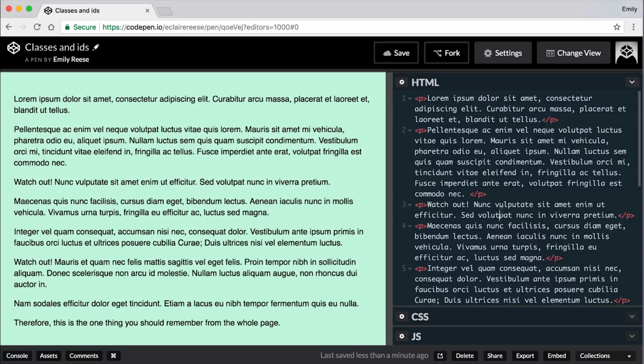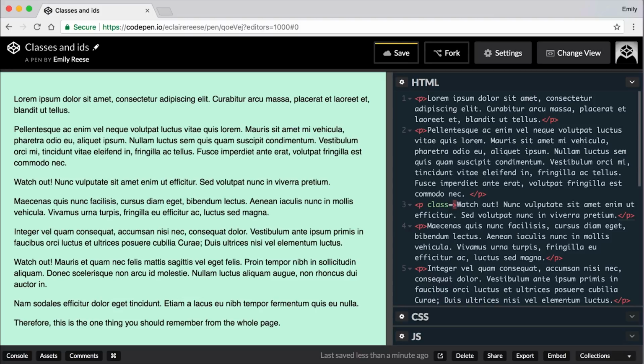In this HTML document, we have a series of paragraphs, 2 of which start with "watch out." You can see them in the result over here that the web browser would show us. This is a good reason to use something called a class. We might want to unify these 2 elements as being somewhat of the same type, which in HTML we would call a class. I can start typing the attribute name, which is class, inside the opening tag of the P element.